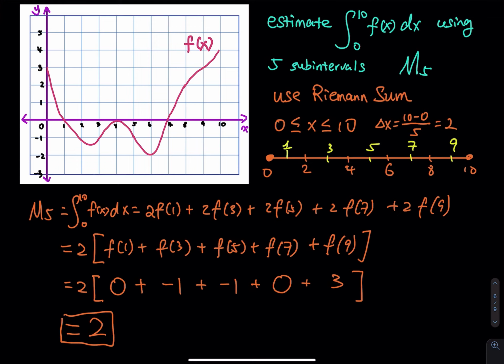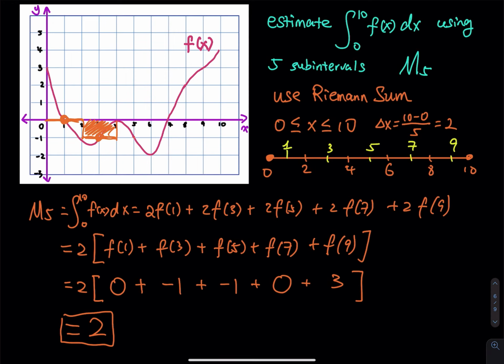So back to the rectangle time. So when x is equal to 1, we have a point right here, right? So we should align to the left, we should align to the right. Unfortunately, when x is equal to 1, y is equal to 0, so the height of the rectangle is equal to 0. And then when x is equal to 3, this point is below the x-axis. And when you sketch a line like that, and then line up the x-axis, these two boxes are below the x-axis, and therefore the area is negative 2, because they are two boxes.